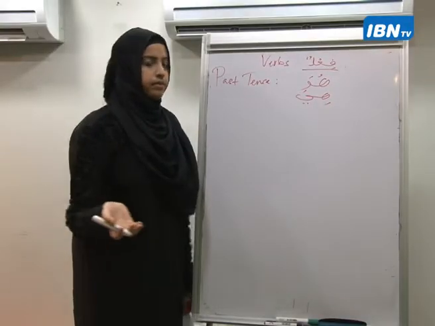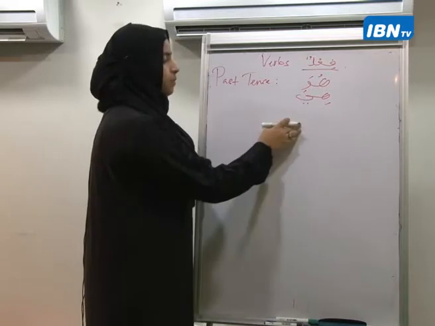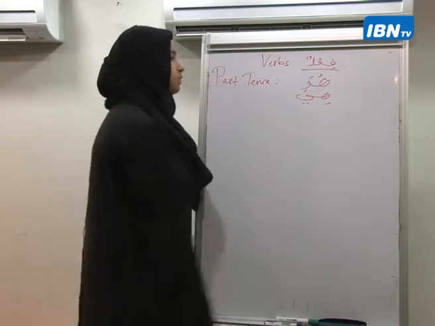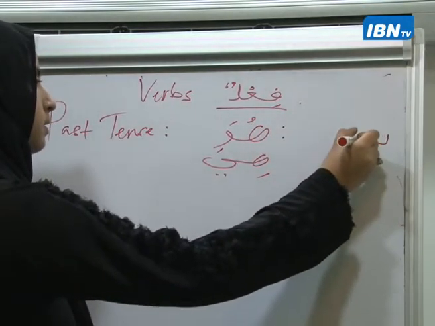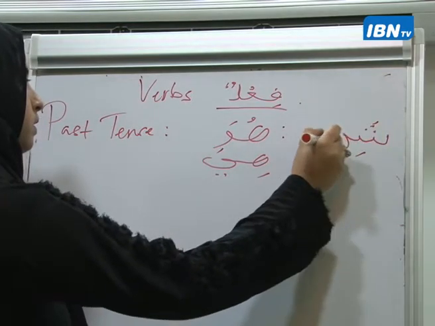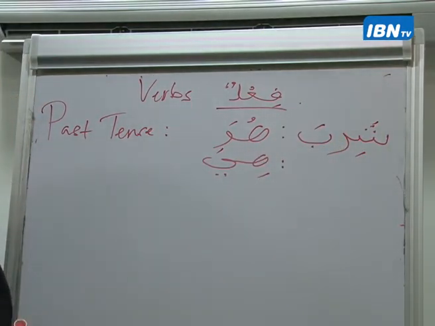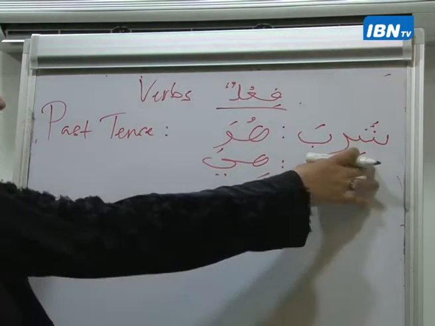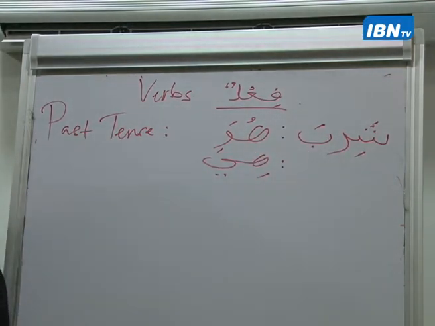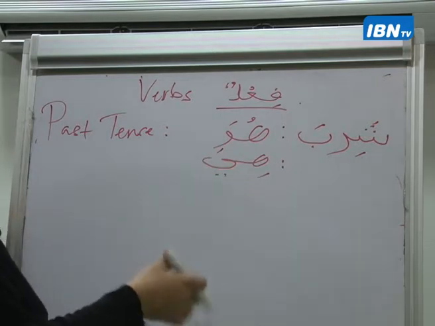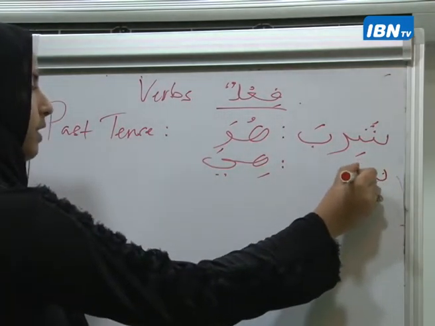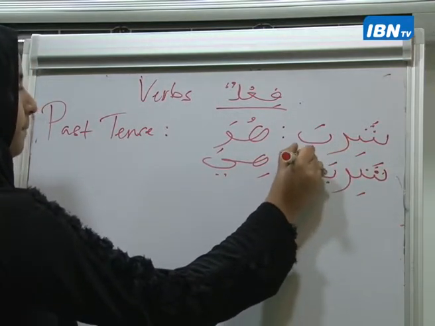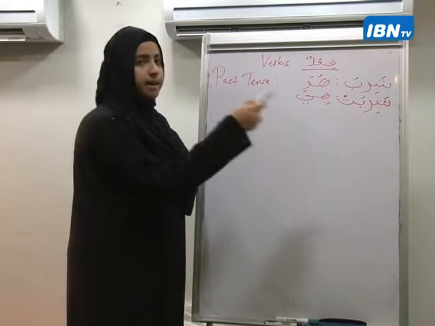Just a revision of what we did, to recall: huwa will take what format? For example, if I want to say he drank, it will become shariba. For hiya, we said just take the verb from the huwa and add an open ta with a jussive on top, with a sukoon. So shariba becomes sharibat. And all the rest of the verbs are going to take the same format. So we have huwa shariba, hiya sharibat.